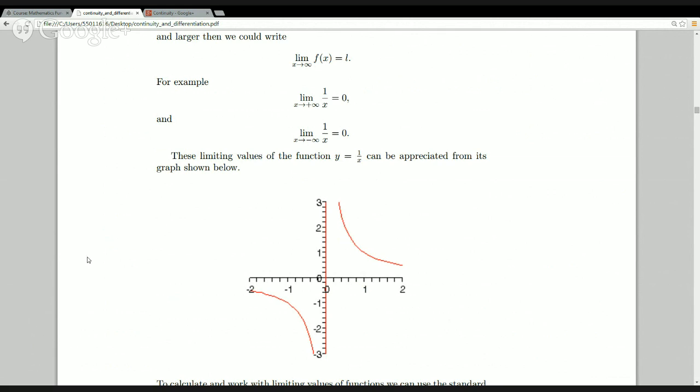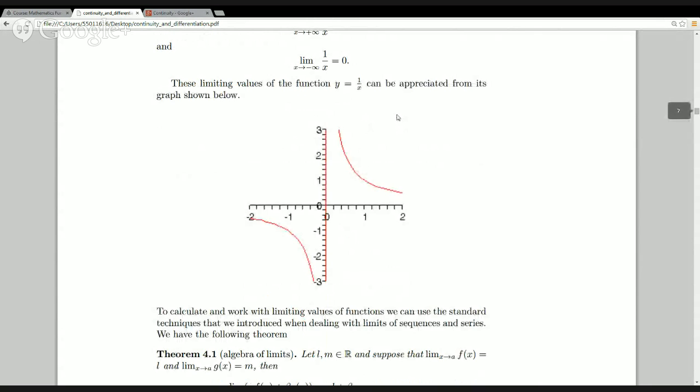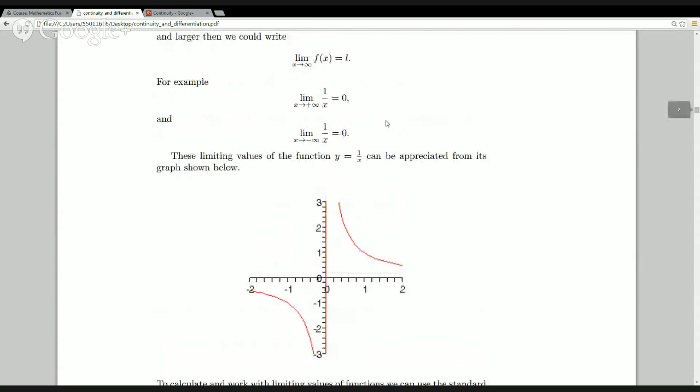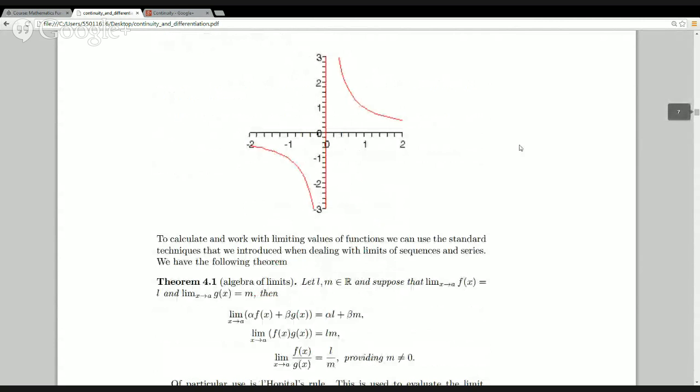But if you go out the other direction, if you go to larger and larger negative arguments, 1 over x is still getting closer to 0, but this time it's getting closer to 0 from below. But it's still getting closer and closer to 0. So we can say the limit as x approaches minus infinity of 1 over x is 0. So there's various ways we can use this limit notation and limit operator.